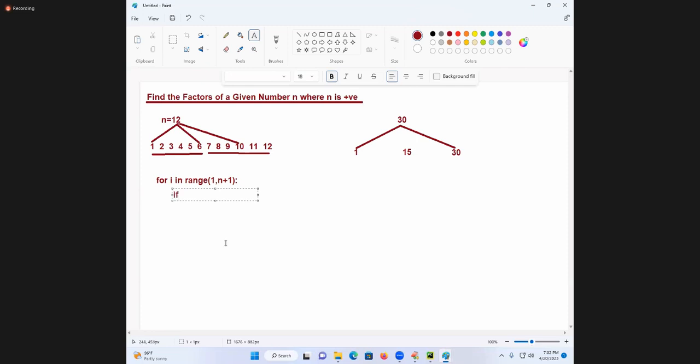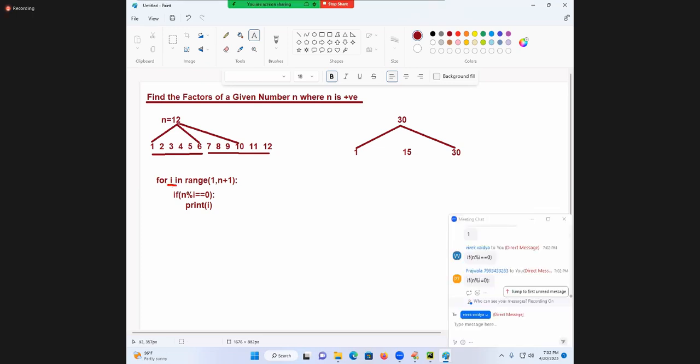How? If n % i is equal to 0, then print i, backslash t, or just print i. Are you following? Otherwise, you don't print it. That's over, finished.